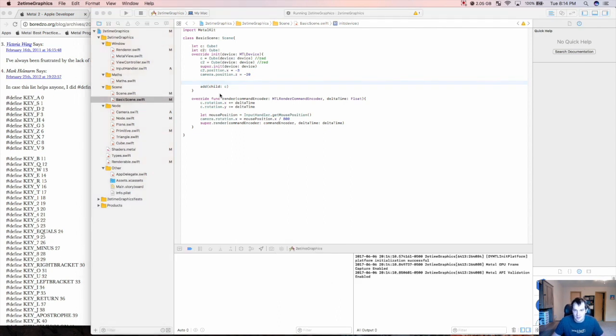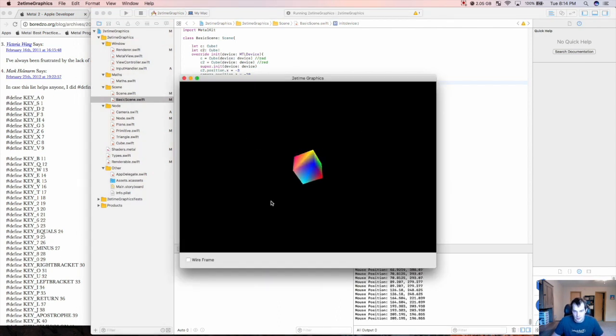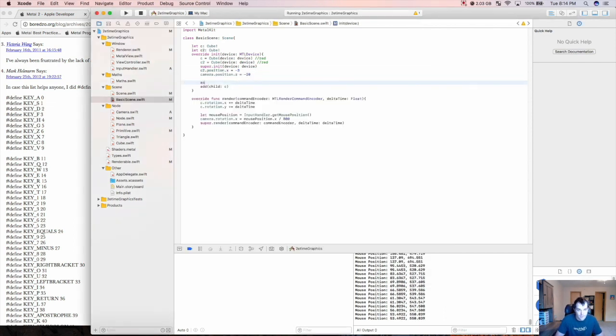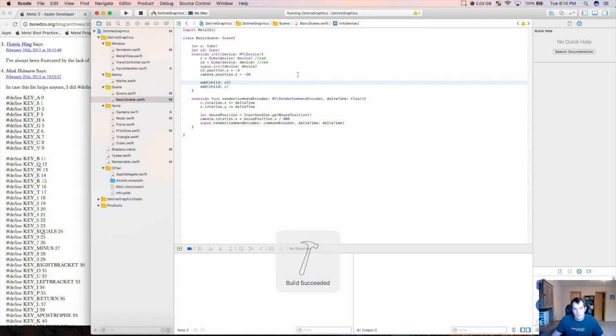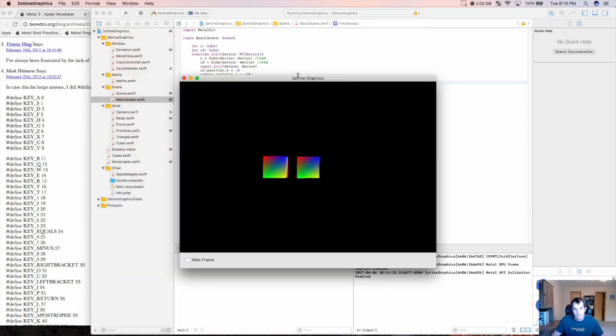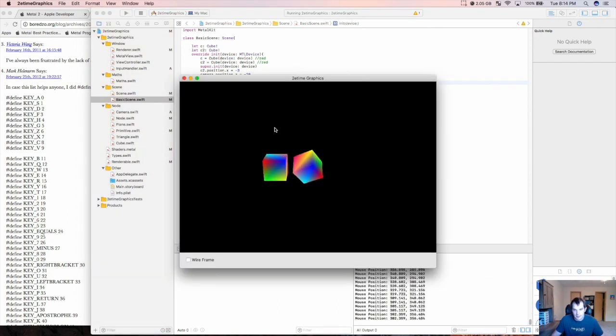So let me see. Maybe I didn't add. Oh, I didn't add it. Nice convenient way of adding things. So now you'll notice that, oh, what is it doing?